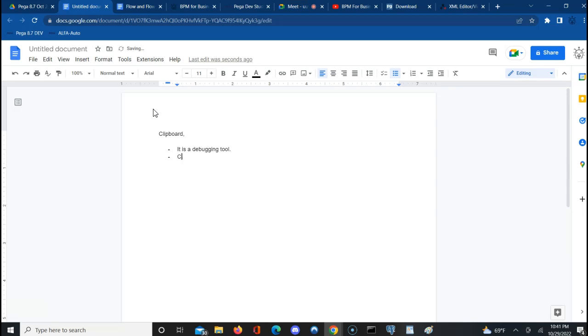This tool is a tool to debug, right? We understood that it is an interface between the Pega application and Pega database. Yes or no?